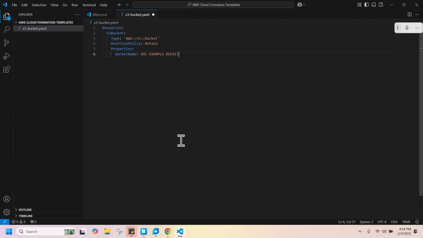And in the third line, you see the option Type, right? This type basically tells us what type of resource you want to make. You just tell it that I want to create an S3 bucket, right? So this one is also not going to be changed. This is pre-built, and if you make some changes in it, it will give you an error, right? And in the fourth line, you have the option of DeletionPolicy. It is also a pre-configured, pre-built property. DeletionPolicy Retain means even if I delete this template, my S3 bucket is not going to be deleted, right? It is still located in my AWS account, right?